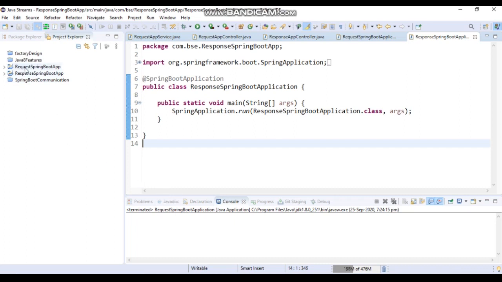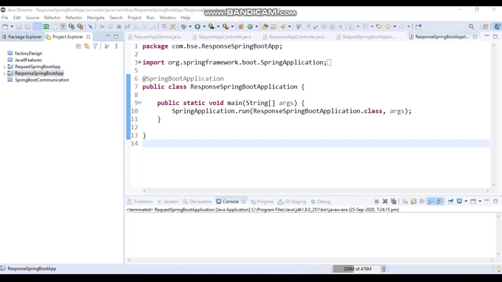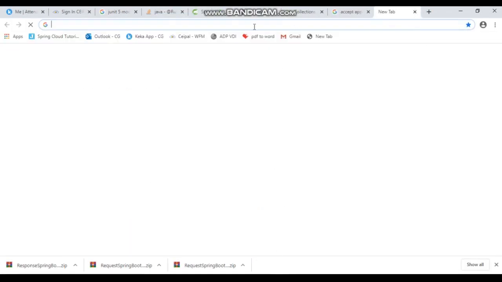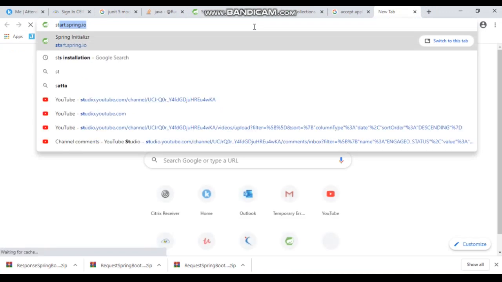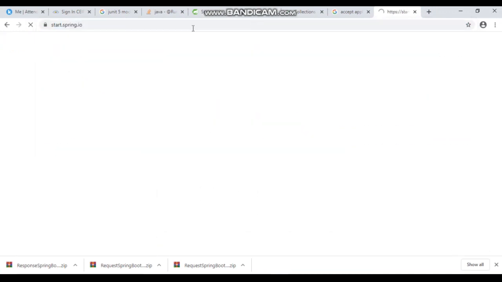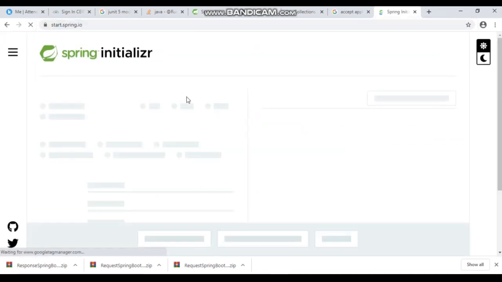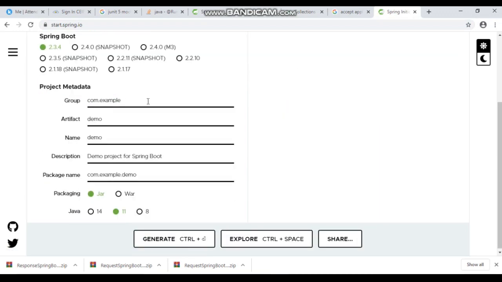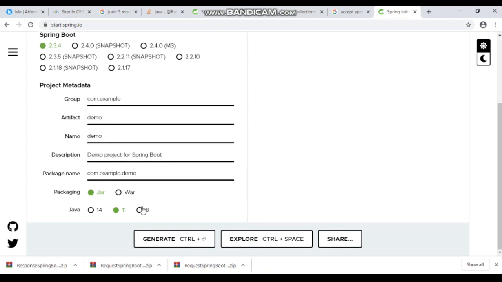So these are the two Spring Boot apps I have created. You can create them by visiting start.spring.io, and then you can create your Spring Boot application like this. You can type your group ID, artifact ID, and then you can choose Java 8.